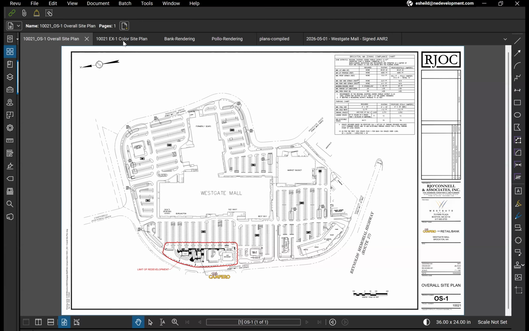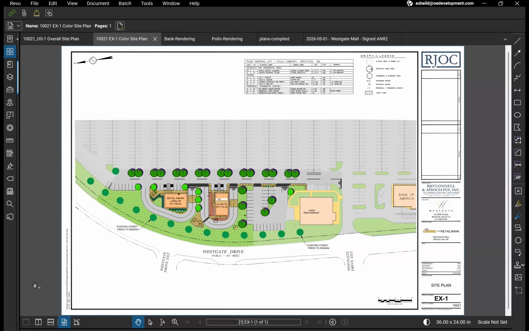And now I wanted to just quickly zoom in, and we have a colored site plan just so we can look at each building. So each building, you can see, is under 2,500 square feet. The restaurant, Pollo Campero, is on the right, and the bank pad, as we just discussed, is on the left. We have a couple images that we can quickly show to give you a sense of what those buildings will look like.